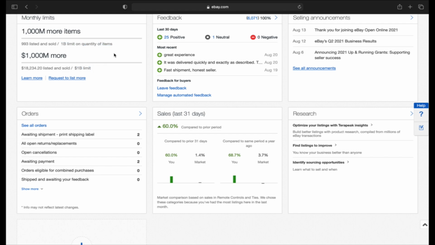So with that said, if you have any other questions, comments, or concerns, put it in the comment section. As always, these glitches work themselves out. They fix themselves. It's terrible that we have to deal with it, but it's just a part of life when selling on eBay. All of the positives definitely outweigh the negatives.